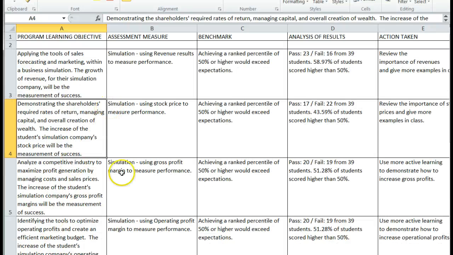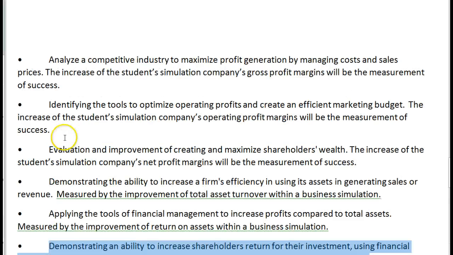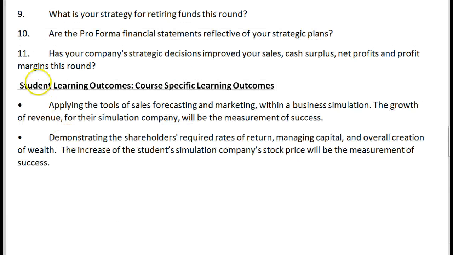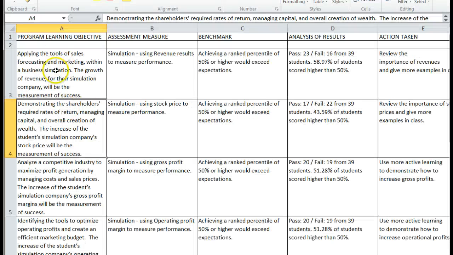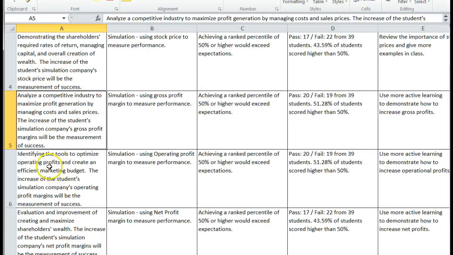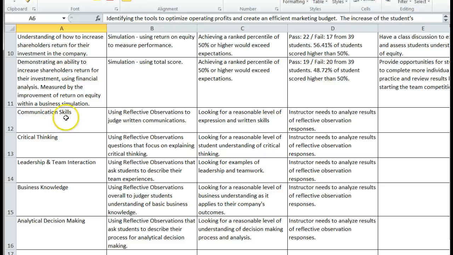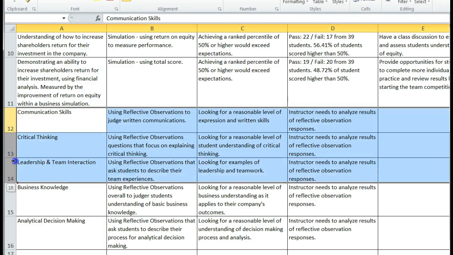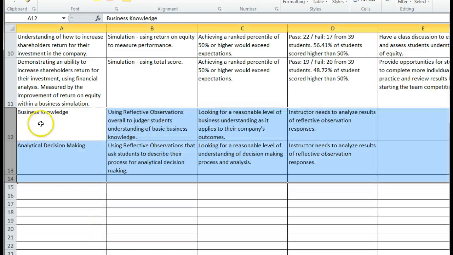Okay, I'm back. So what I had done is I've gone into our student learning outcomes specific for the course, and I updated these measurements to be identical to what we have. Now down here where they have communication, critical thinking, leadership, these we can delete because we're not measuring those.